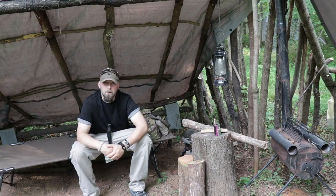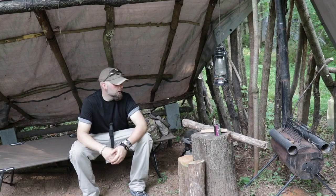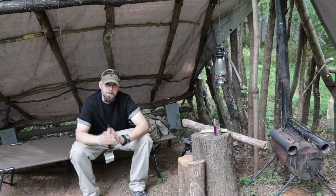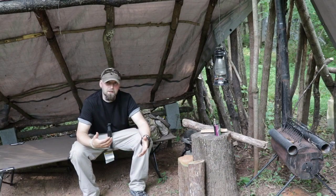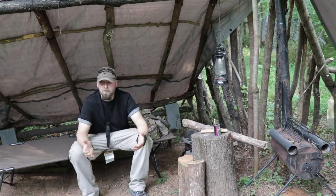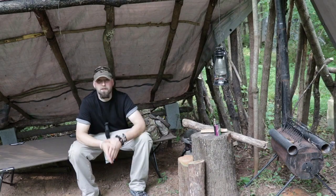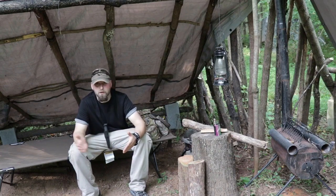My camp is probably 5.5 miles from where I work. So in a real bad situation, I would come here first, no big deal. But the creature comforts are what make it a survival camp and not a bushcraft only camp. As you see, it's not a purist camp. There are items like concrete blocks up here, wood stoves. Guys, these are the little things that can save your life long term.